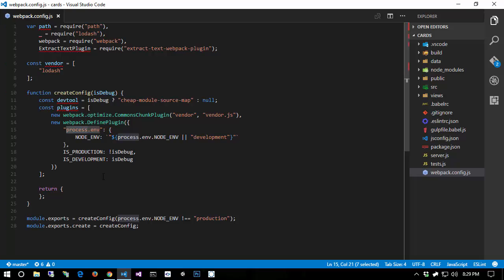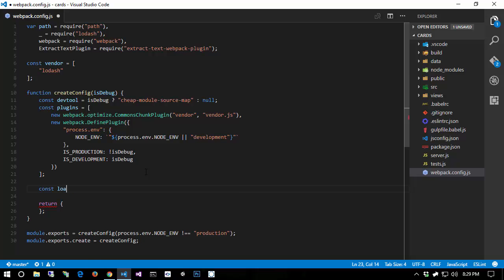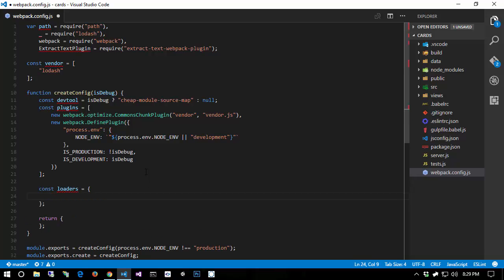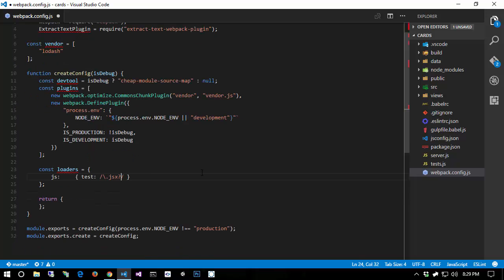All right, now let's do our loaders. const loaders equals, and let's do our JS loader first. So I'm going to tab over a couple times. The JS loader will have a test of a regex, which will be \.jsx?$.